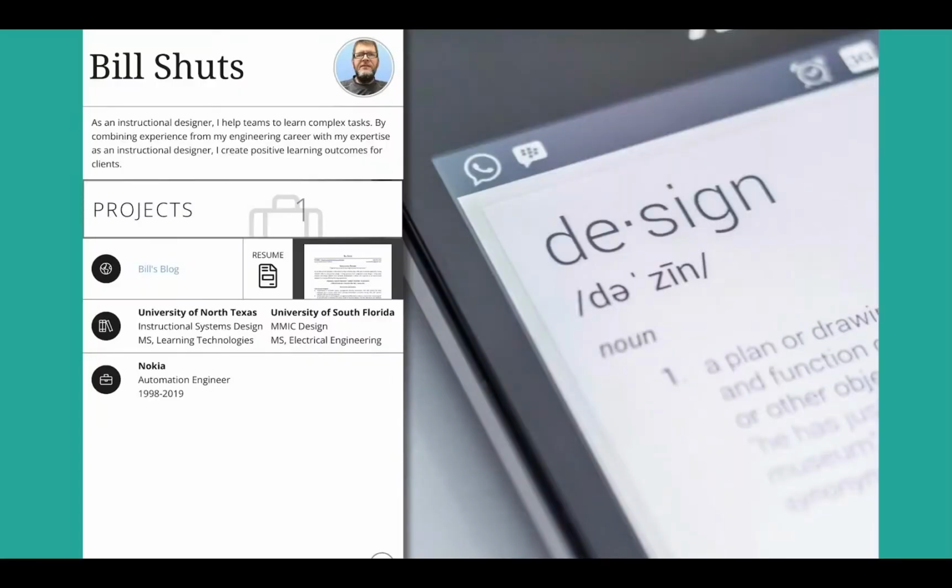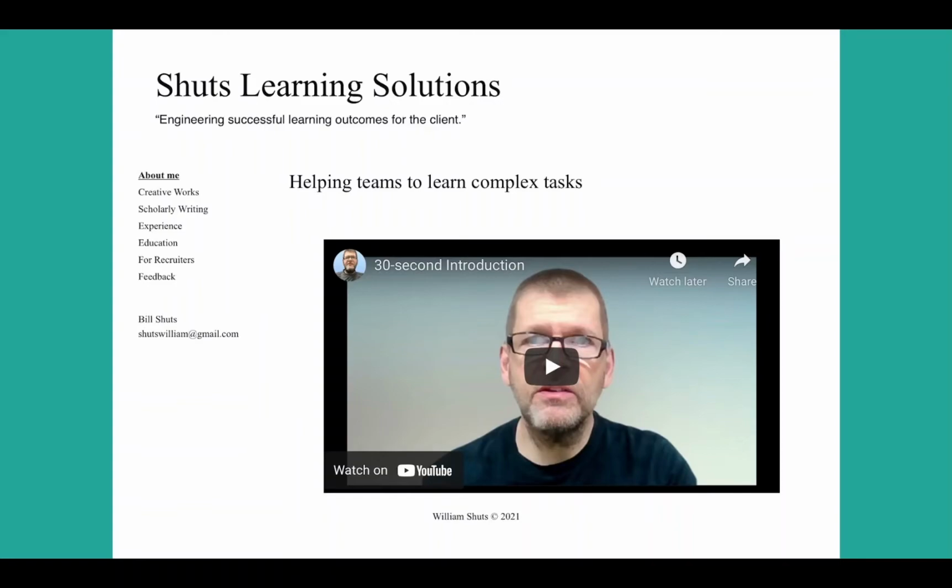The walkthrough I'm going to be showing you uses FolioTech to build the portfolio. So the very first page is what's referred to as an identity page. On this page, you can learn a little bit about me and my mission statement. To continue, the portfolio website is Schutz Learning Solutions, and I'd like to call your attention to the sidebar, which leads to navigating on the portfolio website.